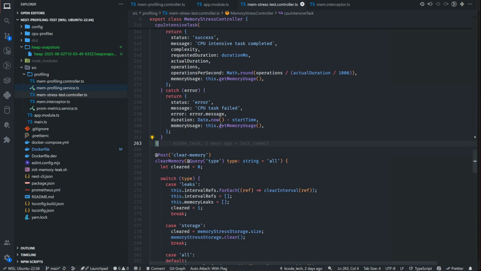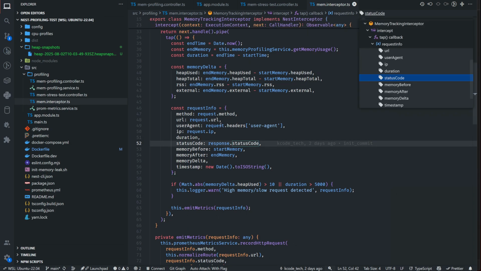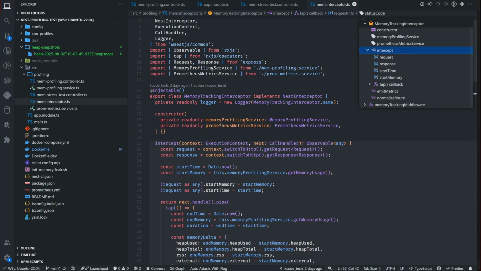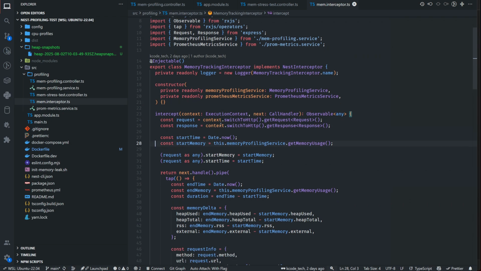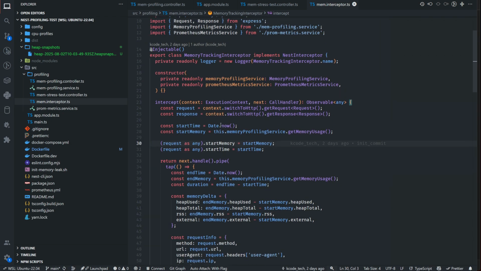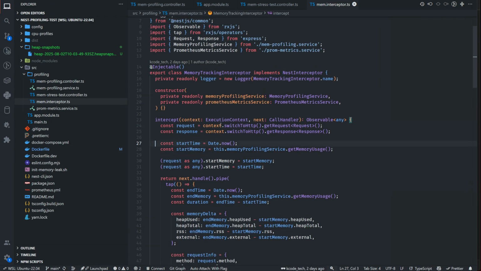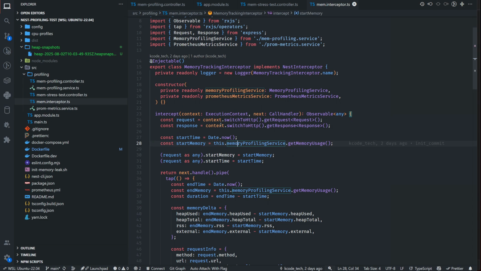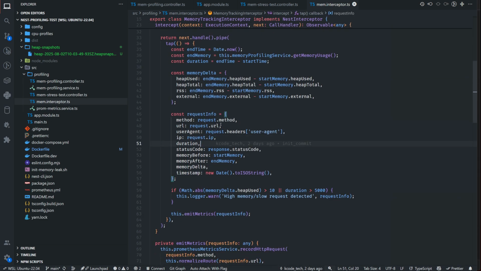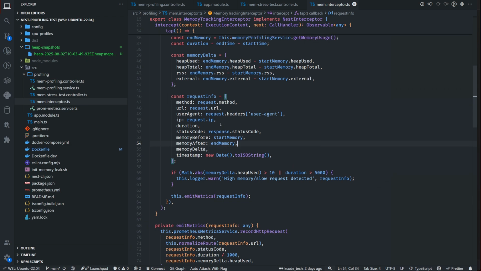I didn't create any services. Once again, the aim was not clean code or anything like this. As well, we have an interceptor. This is the thing I mentioned before. You should test on your own just to make sure that it's not creating too much overhead. Here you can create some kind of filter, right? Like to activate it on 10% of requests or whatever in production. Probably you don't need to do it for every single one. But right here, I didn't add any filters or anything like this.